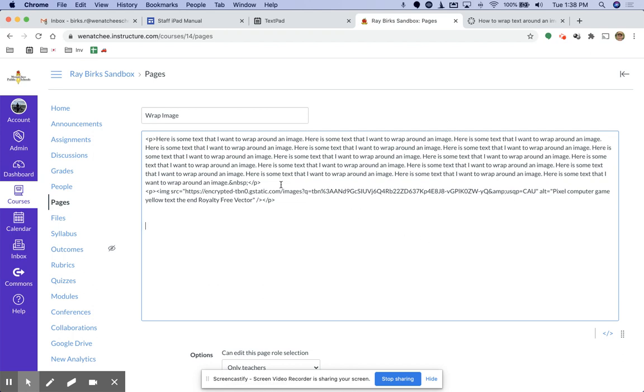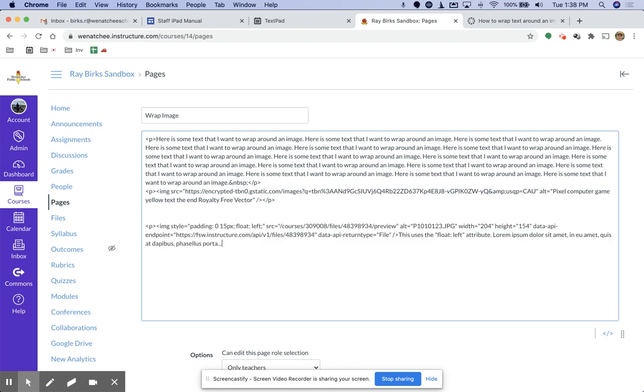So at the end of my code here, this is the code for the website. I'm going to paste in that code that I just copied. And again, don't be baffled by this. Don't look at this and think you can't do this because it's really very simple. So I'm going to be replacing some of the code here on the bottom with some of the information on the top. So the first thing I want to look for, if I'm looking through this code here, is I'll notice there is a source for the image. And so I need to replace this with my own.